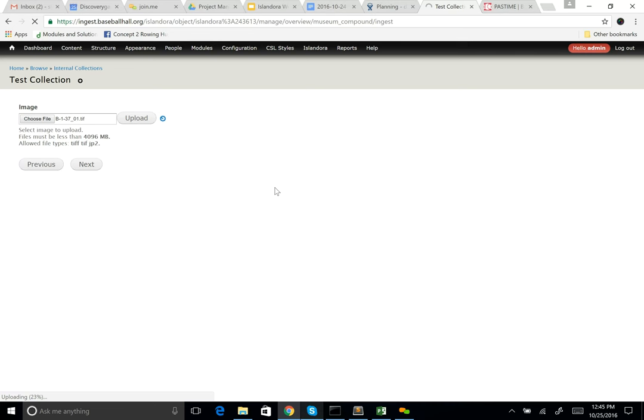And when I pass this screen, we will then go to a screen that allows me to add other images to the compound. And what's going to happen following that is it will create all of the records for me. It will create all of the relationships between the compound object and the children that it comprises. And it's going to do some permissions management for me. Because at the hall, we have something called reference images, which are for internal use only. And I don't want the public to see those. But again, in the past, I would have had to go and set the permissions and policies on those objects separately. This ingest will automate all of that work.